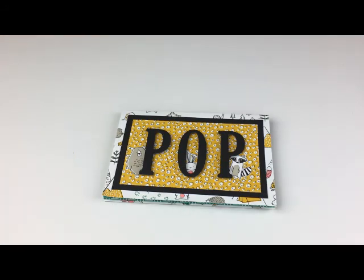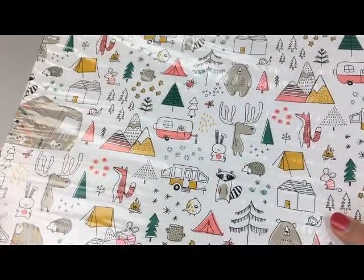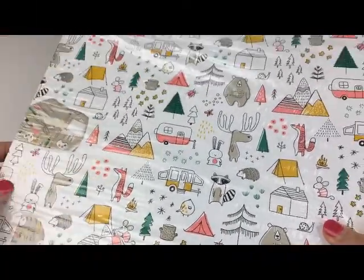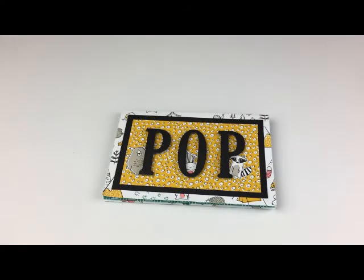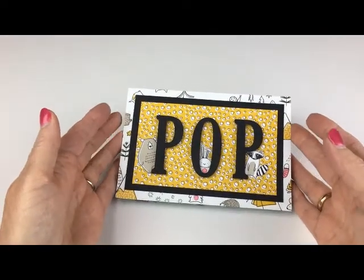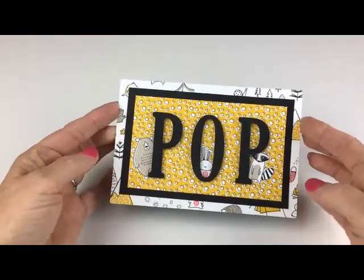Here's our project. It's made from a 12 by 12 sheet of designer series paper. I am using a particular paper pack for the one you're going to see here. It's called Pick a Pattern, and it's got camping, dinosaurs, lots of different fun patterns. This is a Stampin' Up! designer series paper.